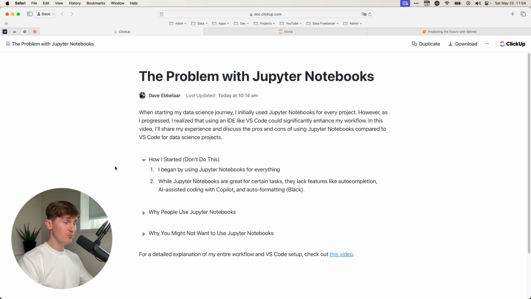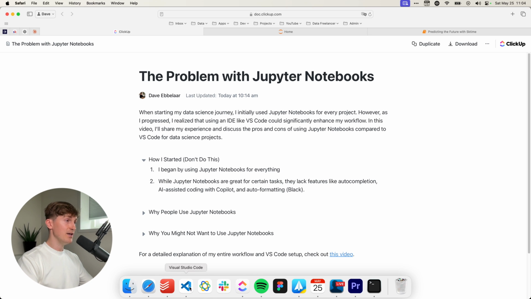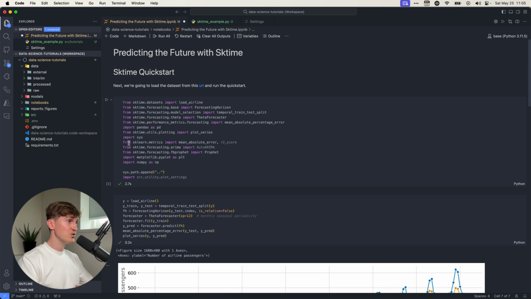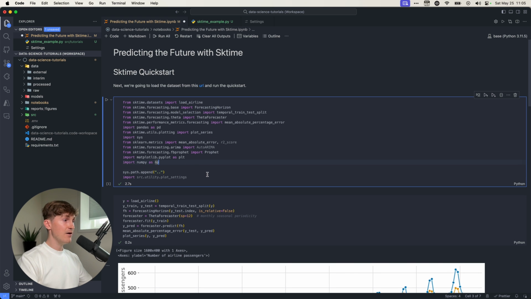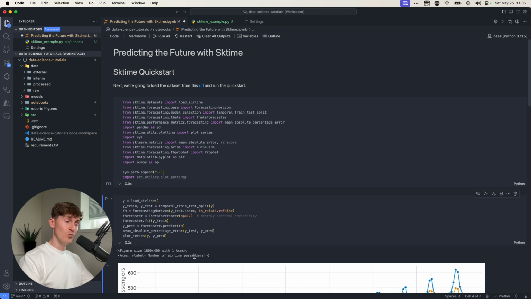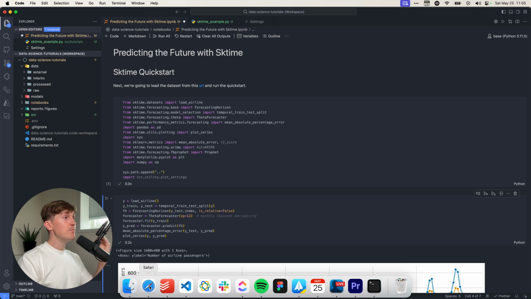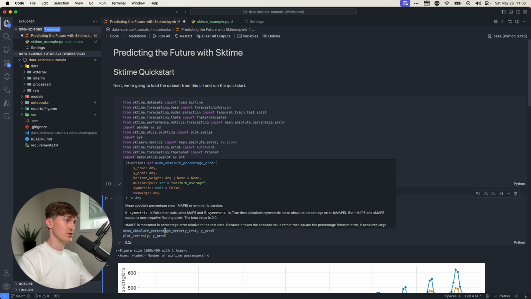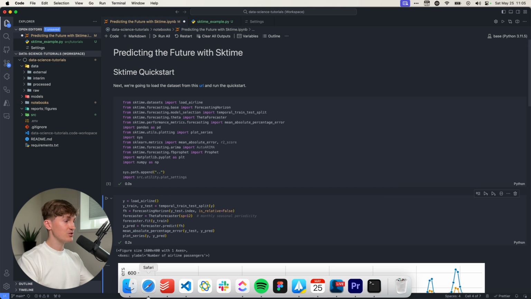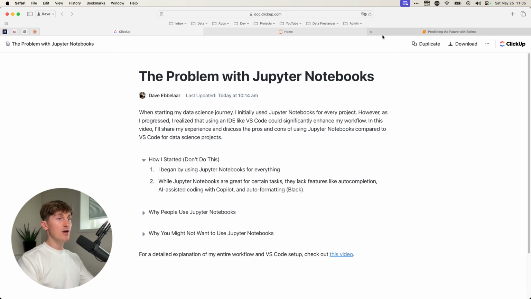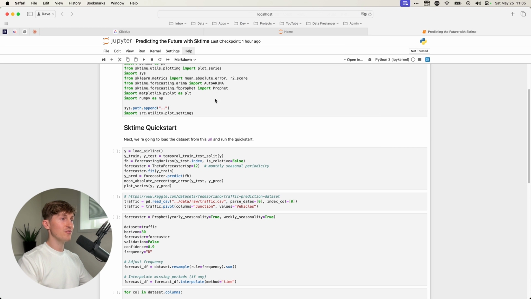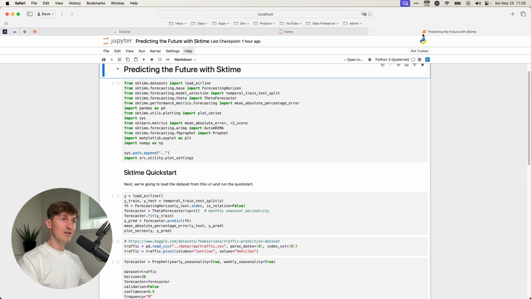There's a much better way to do that, which is not the main point of this video, but this is already a tip because you can also use Jupyter notebooks inside IDEs like VS Code. The experience is almost completely the same, like all your shortcuts like A to add a cell above, D to delete, everything that you are used to also works within this IDE, but it just overall improves your workflow already a lot by having a dedicated IDE that can help you with auto completions. For example, you can use GitHub Copilot, you have your folder structure over here, you can just save this as a project on your laptop or computer without having to open up the terminal and run the Jupyter server every time.